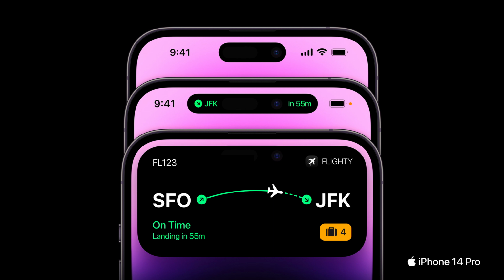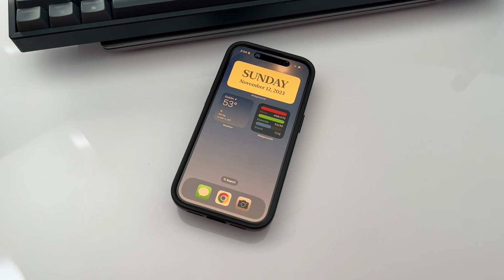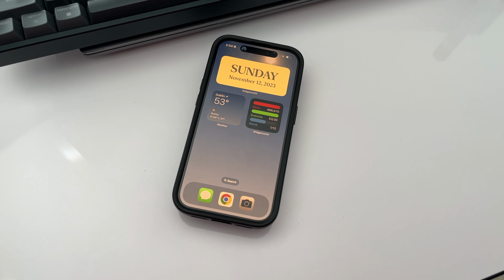Of course, there's the Dynamic Island instead of the notch with the older iPhones. Take it or leave it. It's a nice feature though. I like how it adds a little bit more functionality so you don't have to go search for the app that's currently doing something in the background for you. It's always there at the top. So that part is nice and it's a little convenience feature.